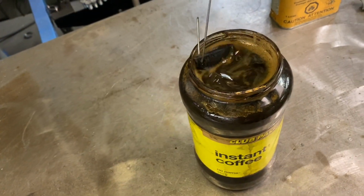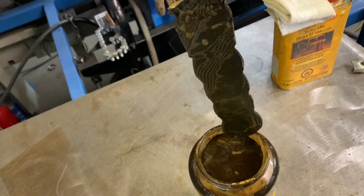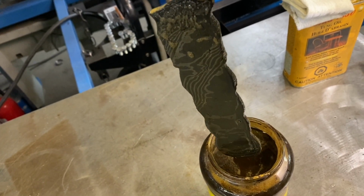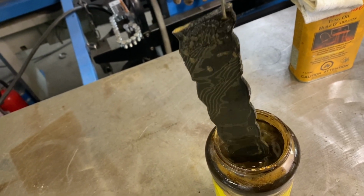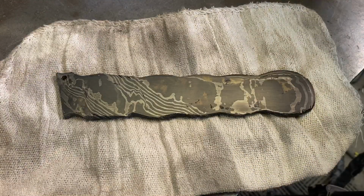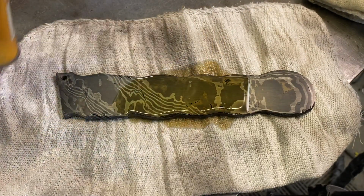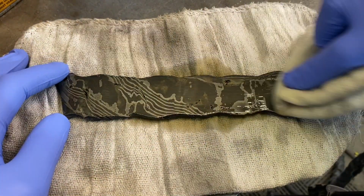After 20 minutes being in our coffee, we can see a nice deep contrast with the two metals, the 15N20 and the 1095. So we're going to wash this under some cold water, and then we're going to apply our Tung Oil. Just make sure it's nice and dry, and you can also put this Tung Oil into a jar and have it soak in there.